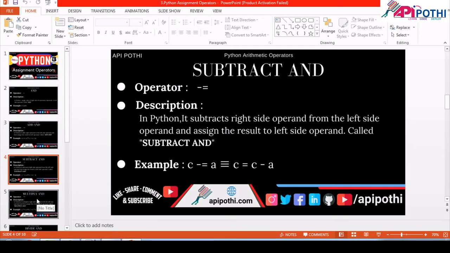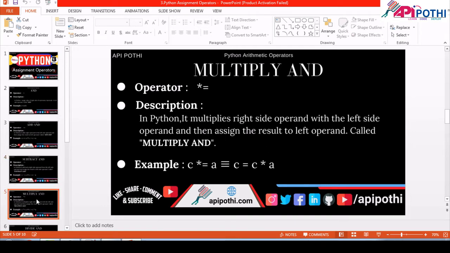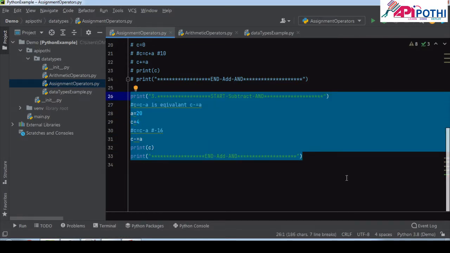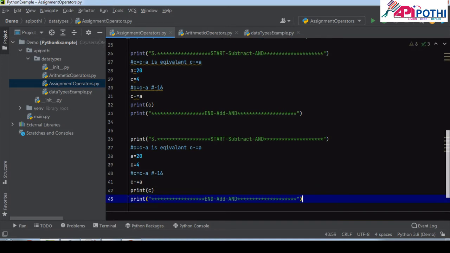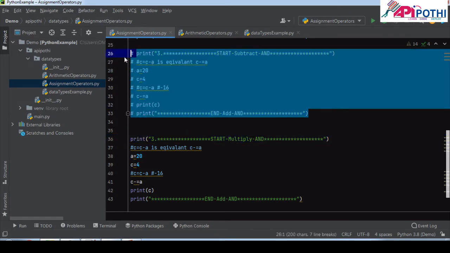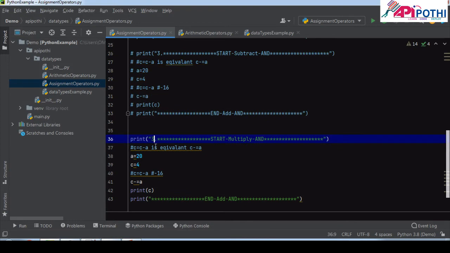Now coming to another slide called multiply AND. So to understand the multiply AND, this is the multiply AND.